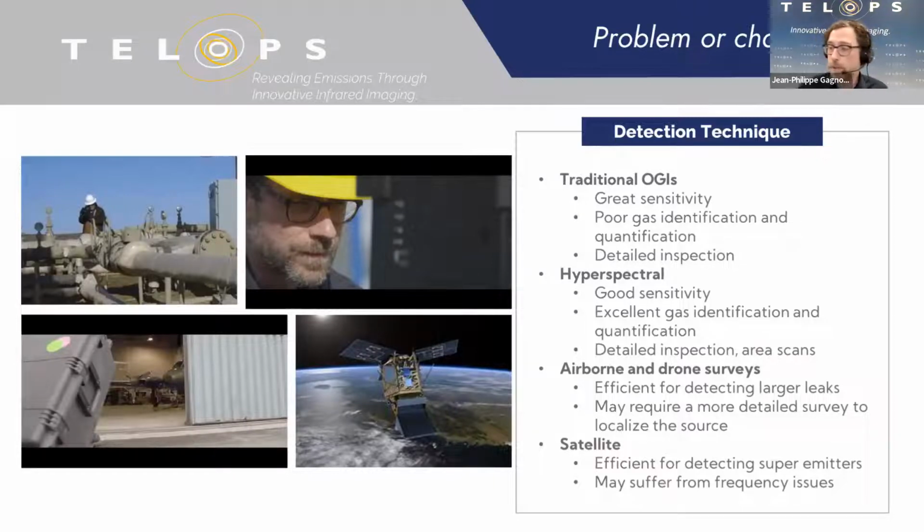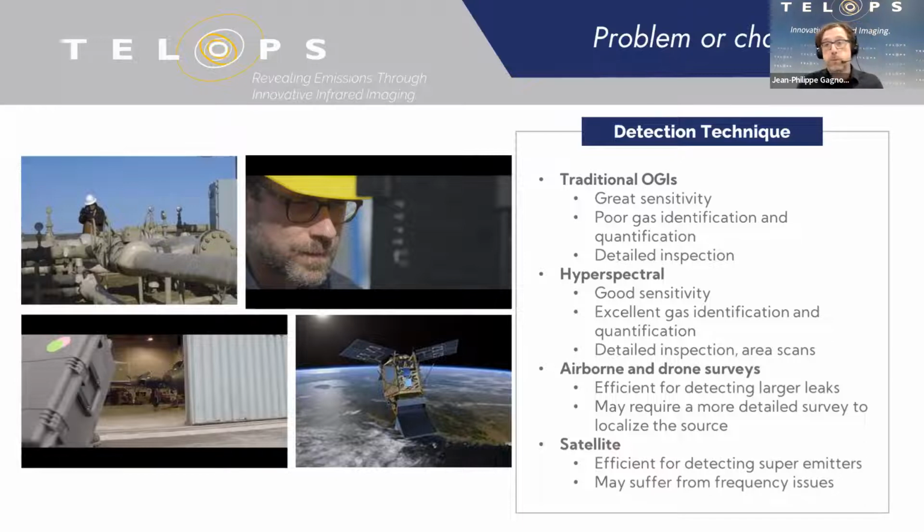So next come, I think, the next generation of sensors and equipment, one of which is based on hyperspectral, and I'll present to you how it works in a little bit. But hyperspectral technology gives you access to gas identification. That is, without knowing what type of gas you're looking at in front of the camera, based on the signature that it's able to extract, it will be able to tell you what the gas is. And based on the technology, it can also quantify these emissions with very good accuracy.